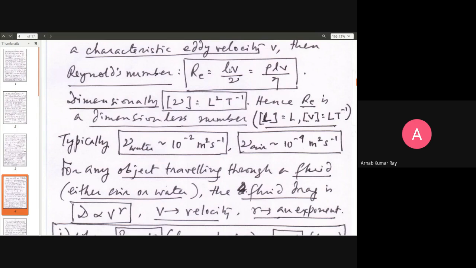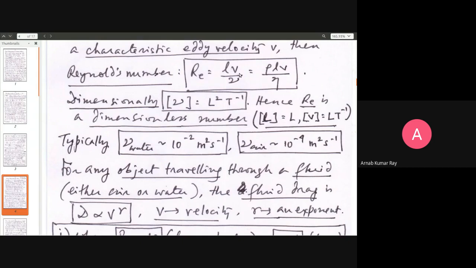Simple example: a submarine and an aeroplane are both driven by an equally powerful engine, except that an aeroplane will travel much faster because it is traveling through air, whereas a submarine will travel comparatively much more slowly. That is the whole idea. So why? Because water offers greater resistance.